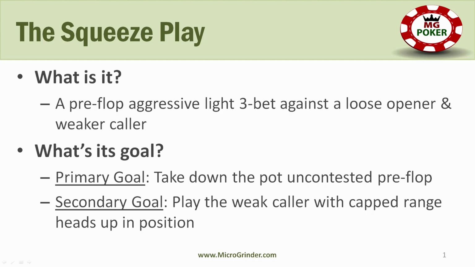And that's why the squeeze play is so great, because the initial raiser is going to be out of position, ideally to you if you're in position. They're going to be out of position pre-flop after we make the squeeze play because they don't know how the caller is going to react. So it makes it very hard for them to call. They'll be folding a lot if they have a weaker, looser opening range. And then once they're gone, we have our goal of taking them out of the hand.